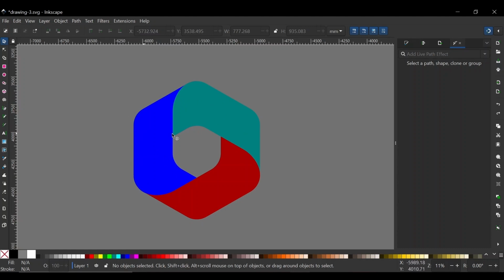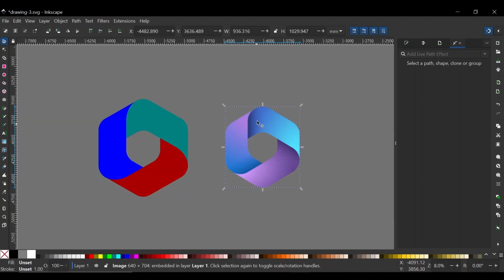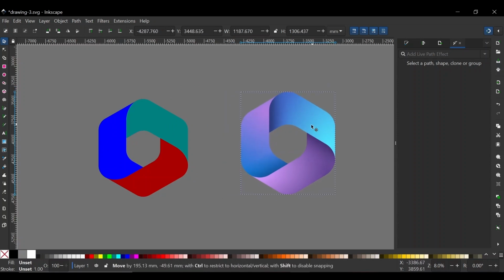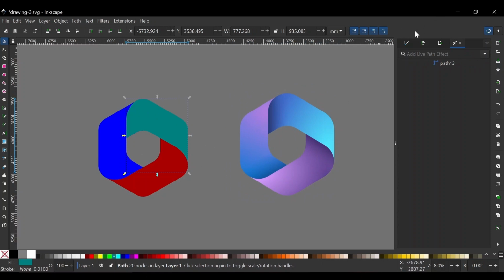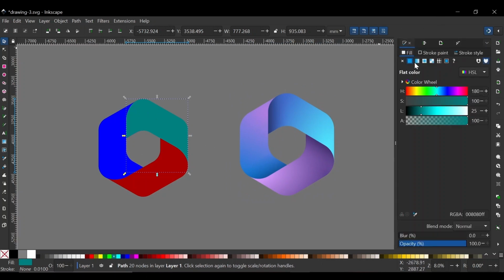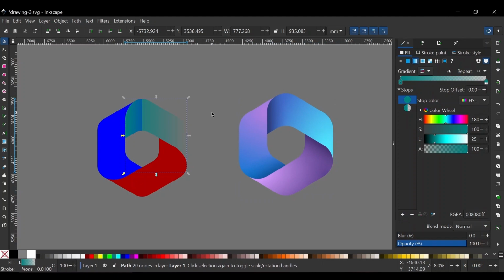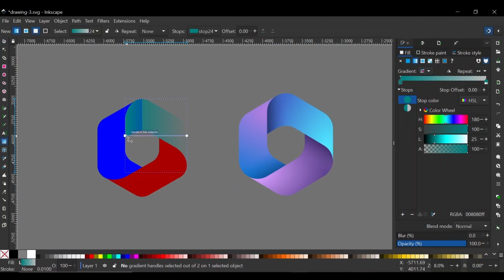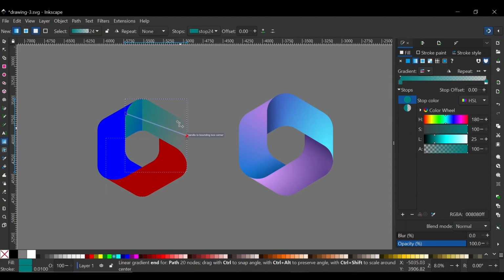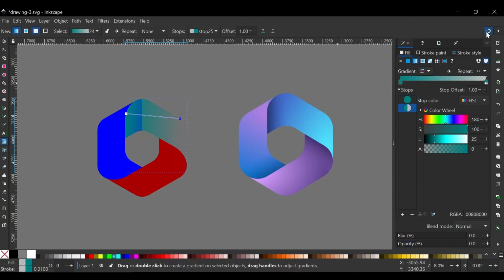To do that, I'm just going to bring in the reference image. I'm just going to use the dropper tool to get the colors from this logo right here, from this image. So just click right here on this object. I'll come over to the fill and stroke menu, give that a linear gradient. I'll press G to get the gradient tool. I'll take this top, place it right there, somewhere there. And I'll take this top and place it somewhere right there. Make sure snapping is turned off though.